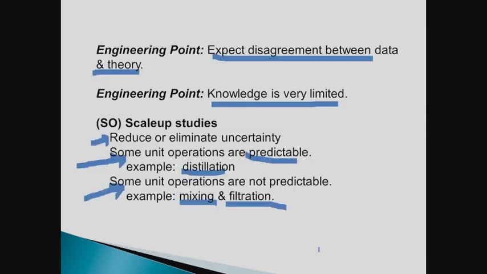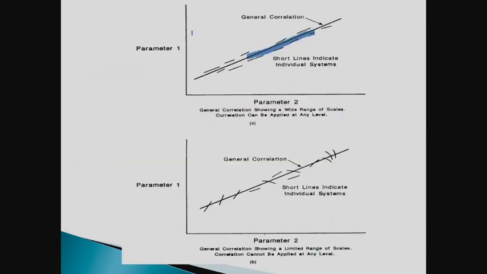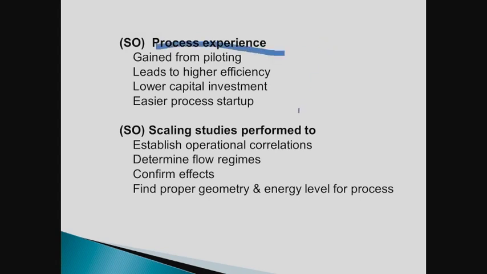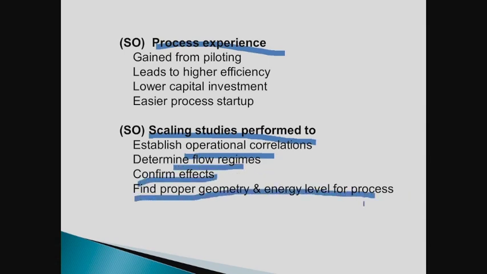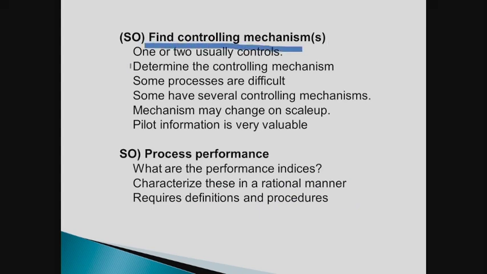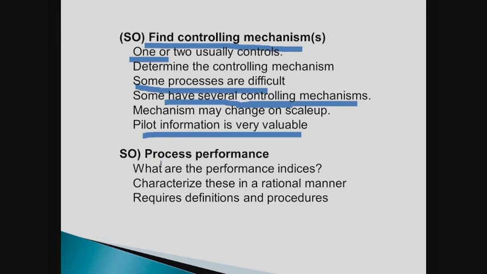So the scaling objective would be to gain process experience. Scaling studies performed to establish operating correlations, flow regimes, confirm effects, proper geometry and energy levels. Finding the controlling mechanism. Some processes are difficult. There could be several controlling mechanisms. Pilot plant information could be very valuable. Again, the idea of gas power from the impeller and gas sparging power gives you an example of several controlling mechanisms.